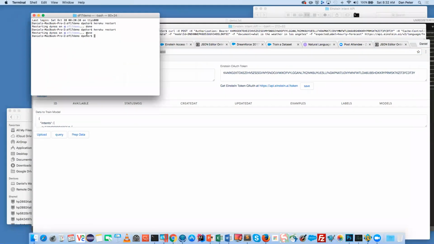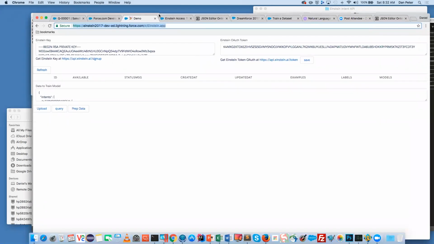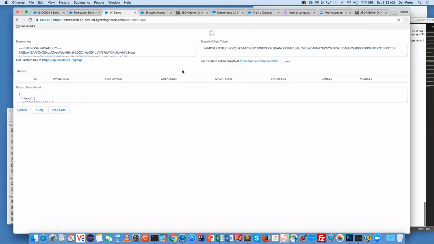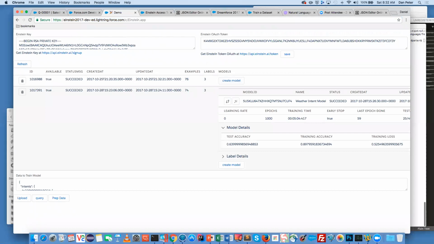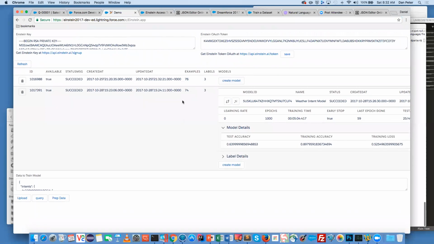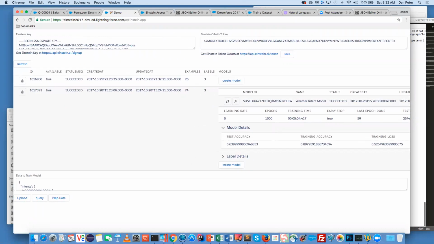I'm running a Heroku proxy, so I can do these with client-side callouts, and it seems to be crashing. Okay, yeah, we have 76 examples now. Succeeded.